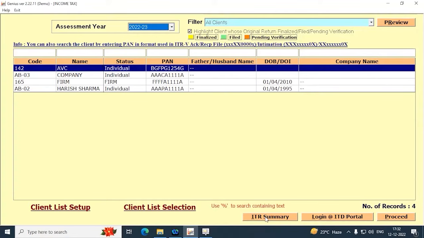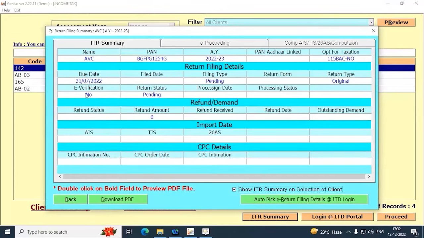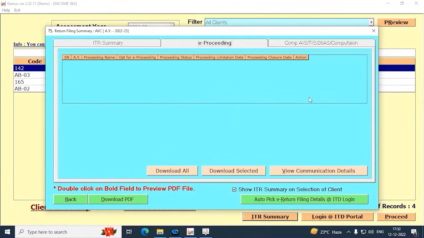In the ITR summary, all the details of ITR related to the client appear, whether the return is verified or not, filed or not, and whether there are any e-proceedings pending for that particular client.